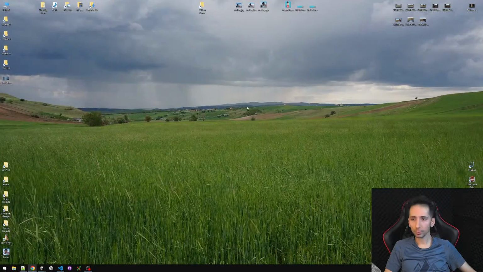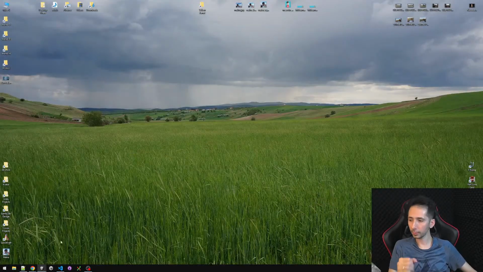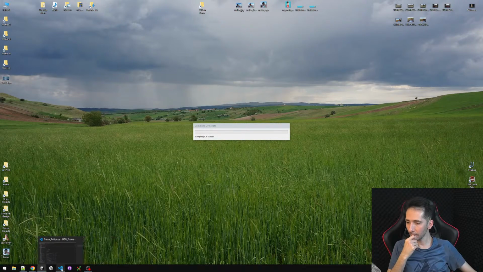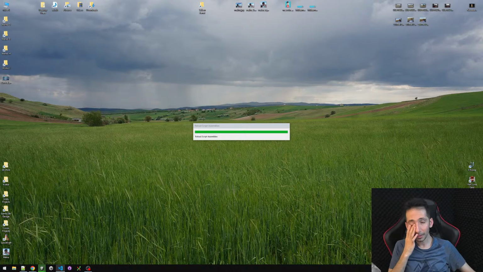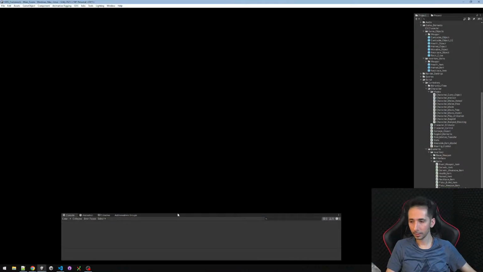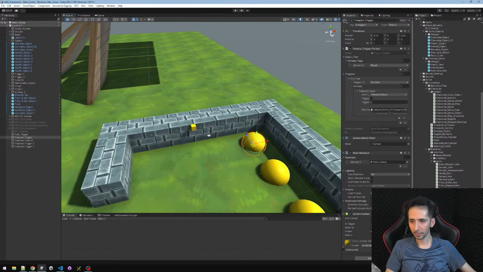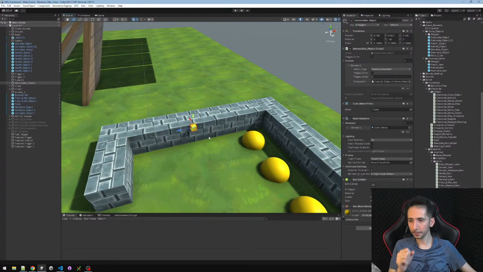So I will come back to the framework project because I'm maintaining the framework at the same time. Actually, working on the framework project would be better because it will be much simpler to work on it.